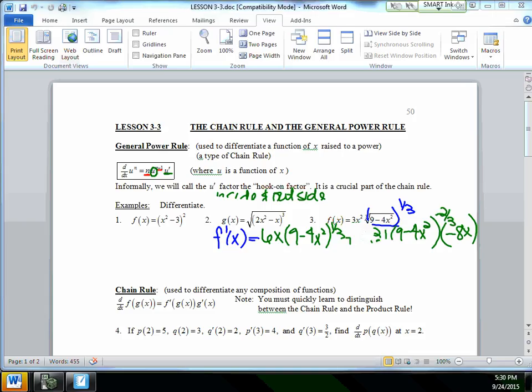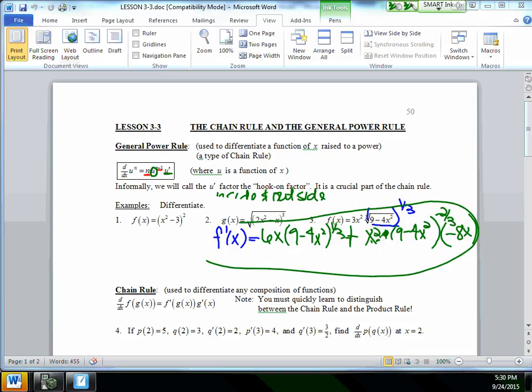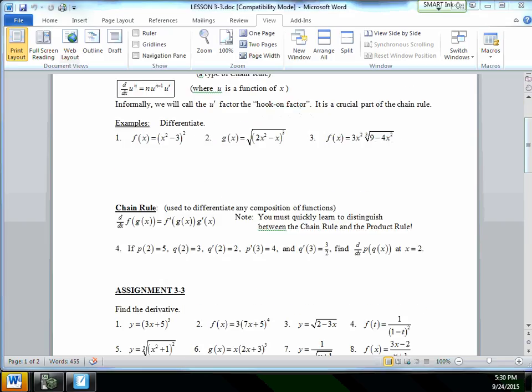Oops. I can't tell what was sitting there. That was an x squared. It's just a times. And I could pull that negative 8 out front and rewrite that as an x cubed. Other than that, that's as far as you go. And students are like, well, that looks a whole lot worse than what I started out with. But that's what the slope is of that function. It's not a nice, clean one. So here we ended up using the product rule with the chain rule.